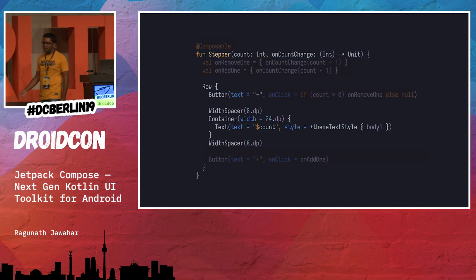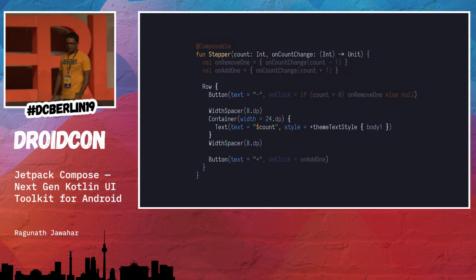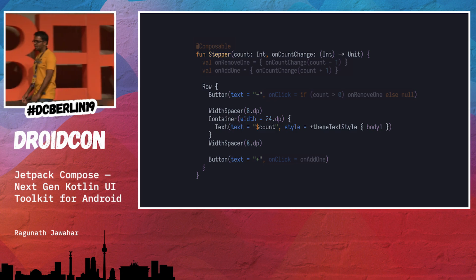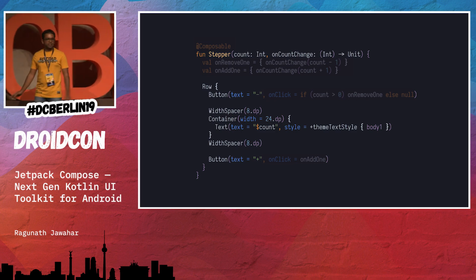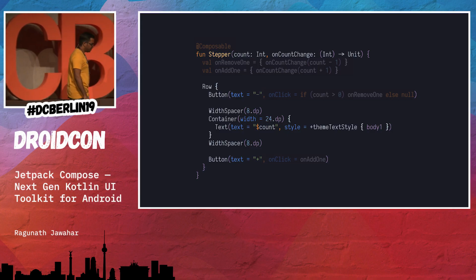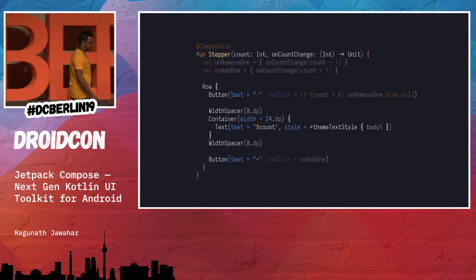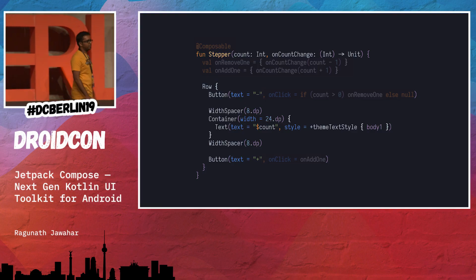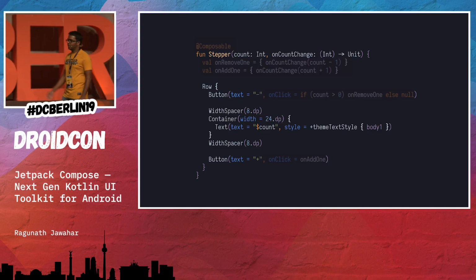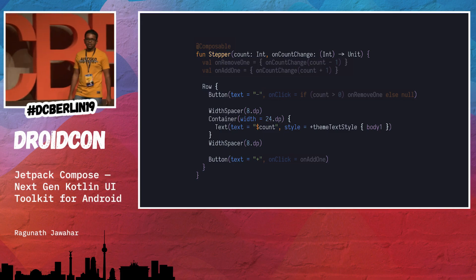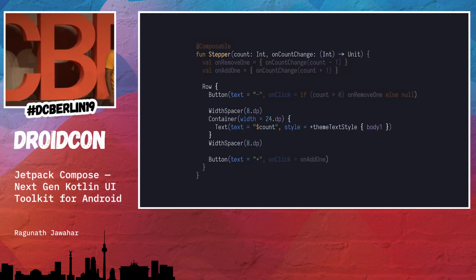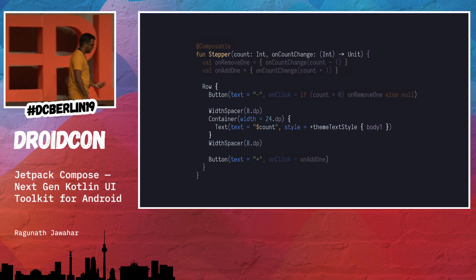And after the text view, I want to have a little bit more space, so I'm going to add 8dp, and then followed by that, I'm adding a button, right? And if you notice, the UI part is almost done, right? There's nothing else. In terms of Android, if we were to build a composite component like this, then probably we need to have a layout.xml that has a linear layout as a root, followed by a couple of buttons, and you'll also have a text view. And then when you write the Kotlin code or the Java code, then we introduce a state, and there is theming, styling, whatnot, right?